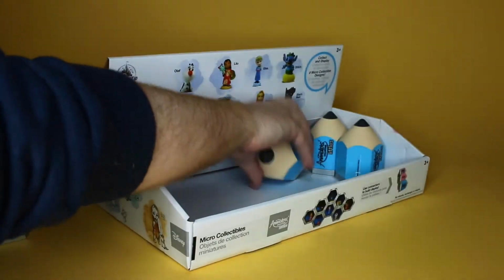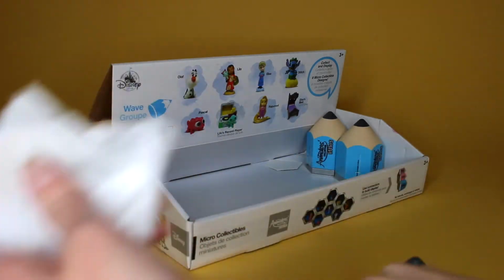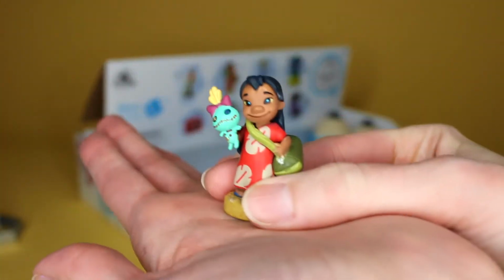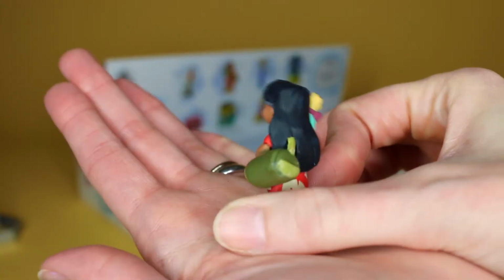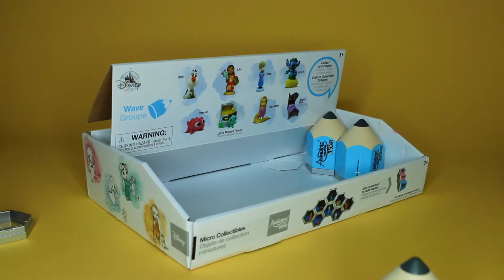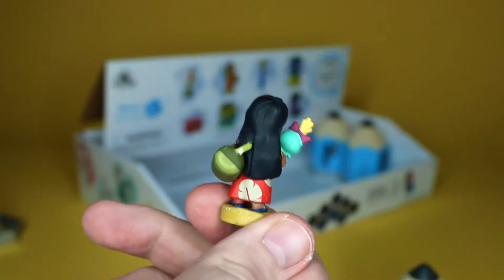Let's do... We still need that. Ooh, I'm dropping things everywhere. We still need that Lilo. Come on, Lilo. What do you think? You guys. Lilo? You guys. Whoa! There she is. Yay! About time. She was hiding out. Look how cute with her little bag and Scrump. We got a couple of Scrumps. Yeah, she's so cute. What's funny, the next one we open is another Lilo. She was hiding in the back corner, I guess. So good. That's really funny.